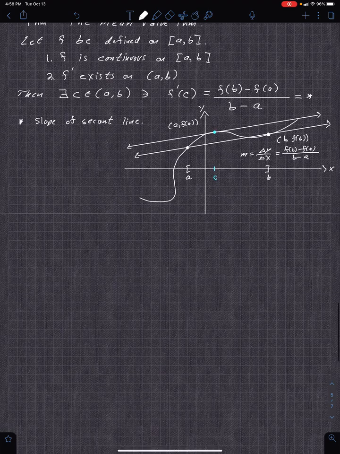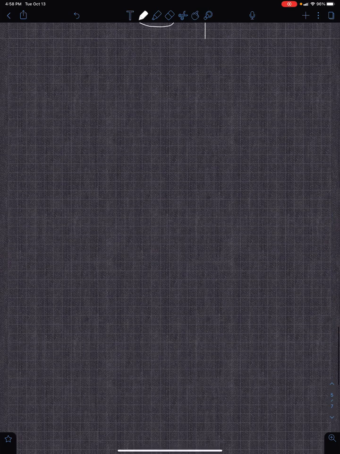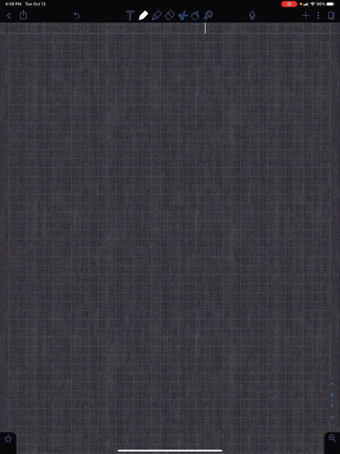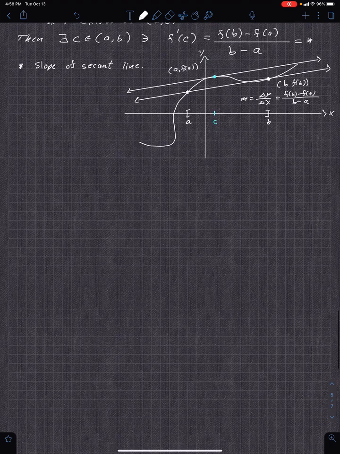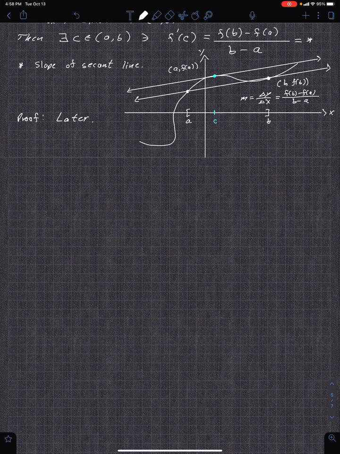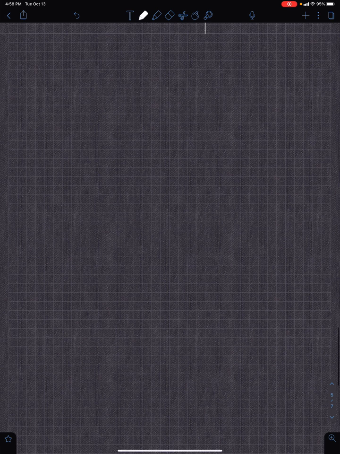Okay, let's look at an example of how we would use this. This is just a mechanical example. Oh, and then I wanted to put down the proof later. I won't hold you to the proof, but I wanted to go through it in the video if I can. You don't have to worry about it, but I want to show it to you if you have a chance to look at it. Okay, so here's an example.